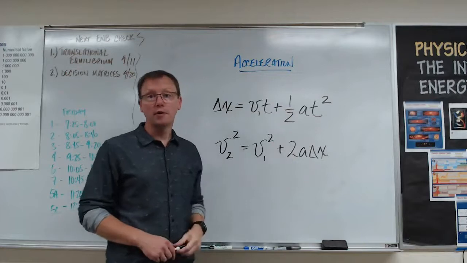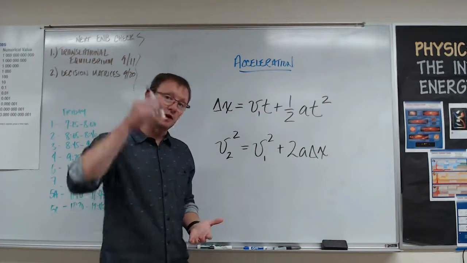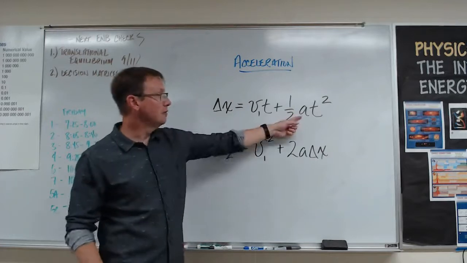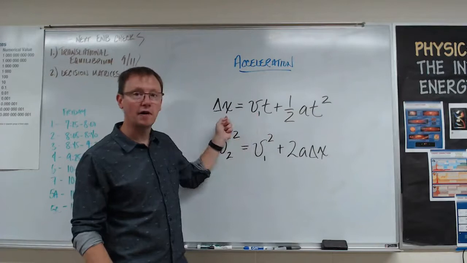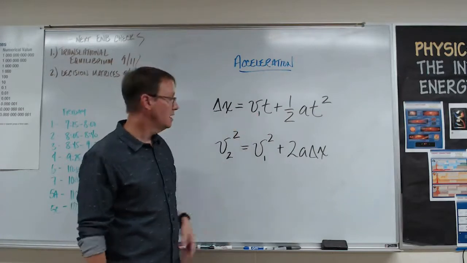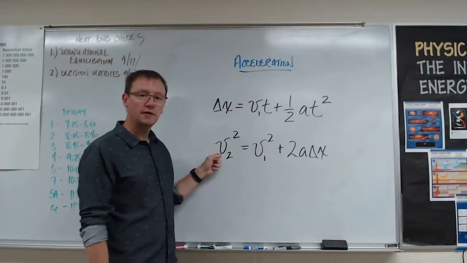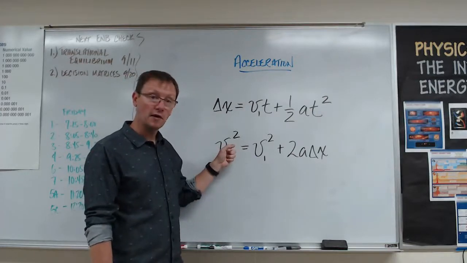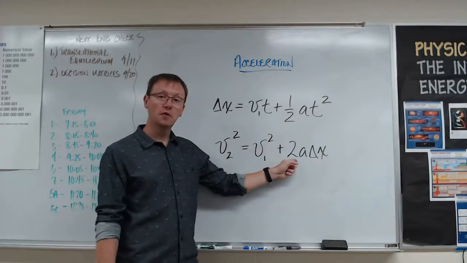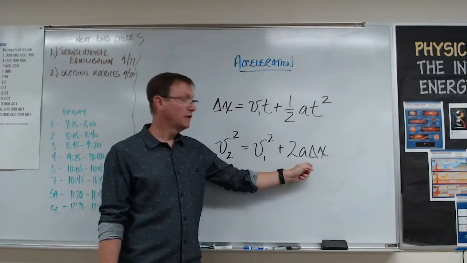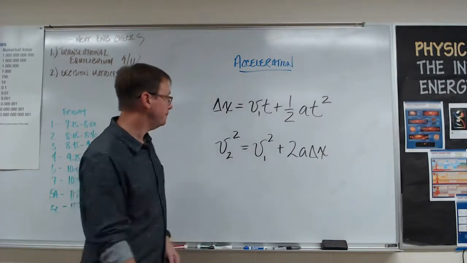The typical example we will use in the class is how far something falls. When something falls, gravity accelerates it downward, and so we'll use the gravitational acceleration and the time that it takes to fall to figure out how far it falls. Just an example. The other equation is a little bit trickier. It says the final velocity squared is equal to the initial velocity squared plus 2 times the acceleration times the displacement. Again, displacement is the change in position.